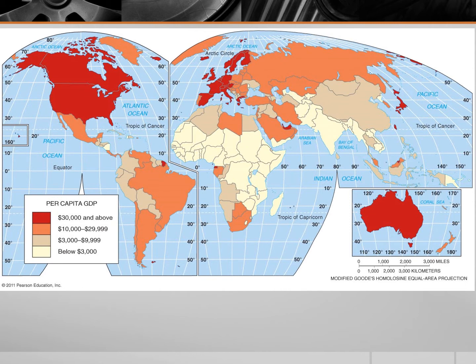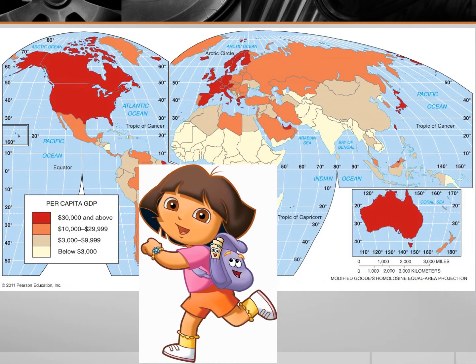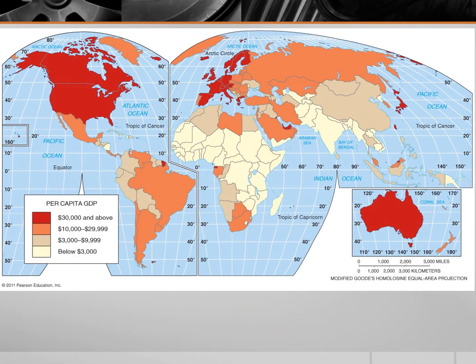So let's take a look at GDP per capita. And I'll ask the usual questions, and I want you to consider all these questions for all of the maps that we're going to look at tonight. What type of map are we looking at? Choropleth. What scale? National scale. And is this a good indicator of development? And the answer is generally yes, it is.